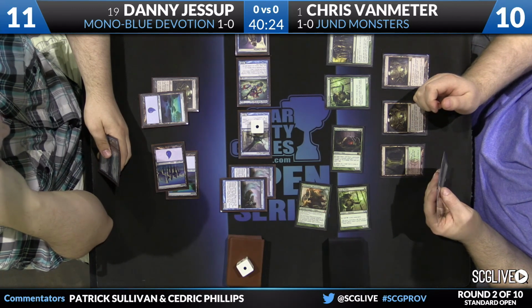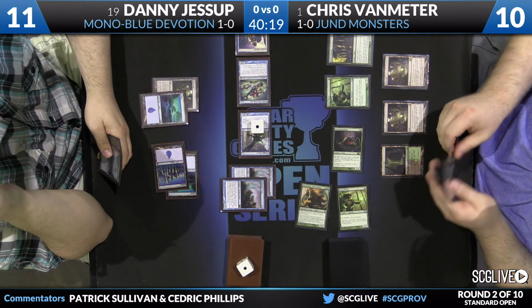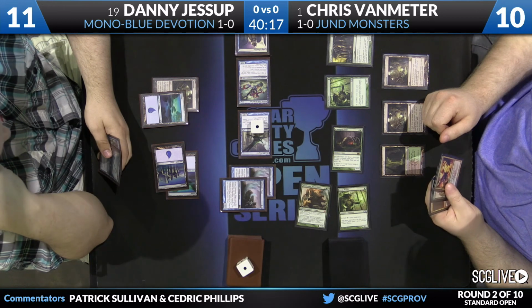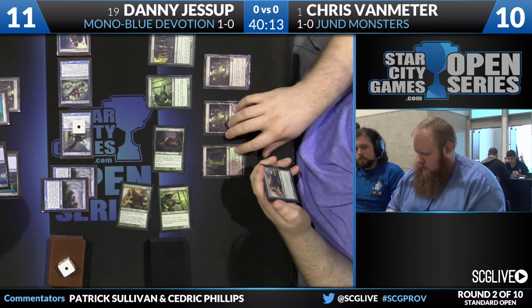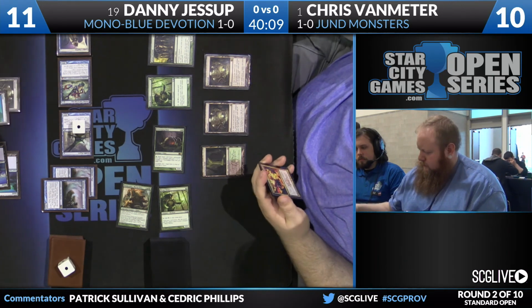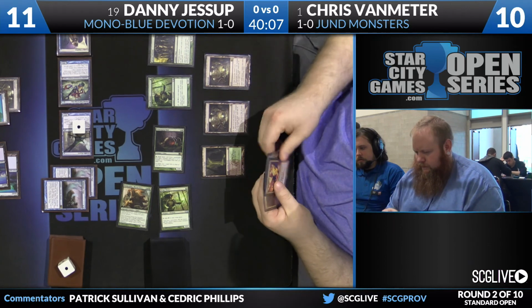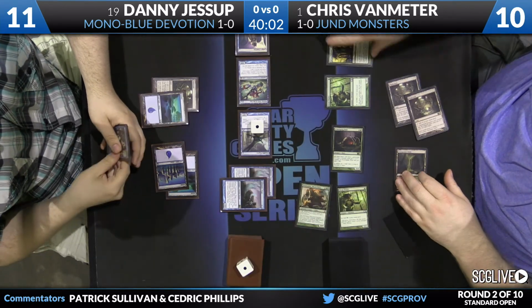Yes. He has to be worried about losing his devotion count at instant speed at a moment's notice, because if he ever loses a Thassa attack in this whole sequence, the race is probably irreversibly damaged. It's a disaster. Yeah, he can't win anymore. So you see all this jockeying position, and now Chris, I think, is deciding, okay, what am I supposed to chump block with? Am I supposed to chump block at all? Can I afford to? It looks like he's taking all of the damage, which seems a little bit risky.